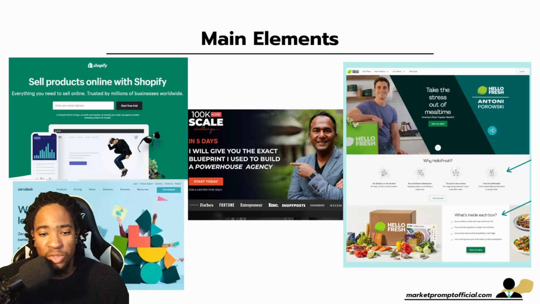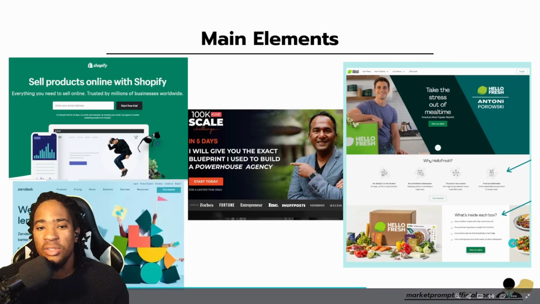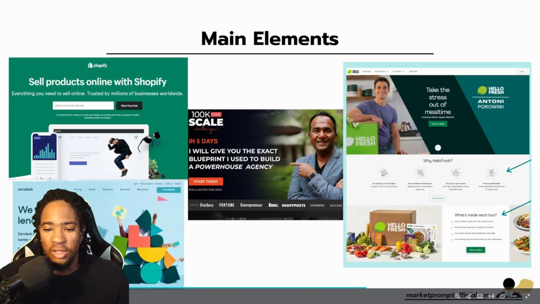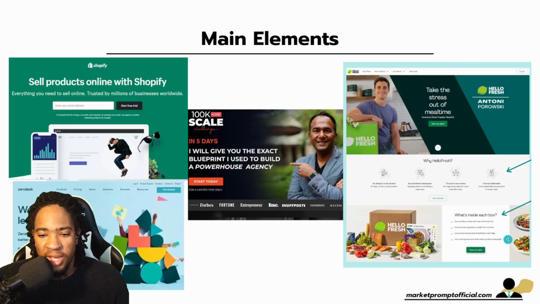But the good thing about this one, which I like more, is it goes into more of the different elements that you can add onto a landing page. Like this one, why choose it, right? What is inside the box, right? Even though this is a little mixture of a product page and a service page, the same thing applies, right?